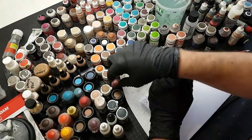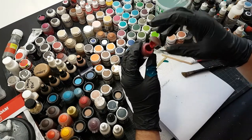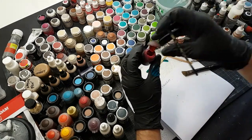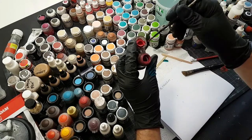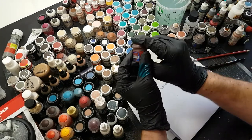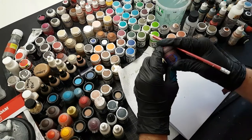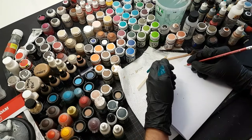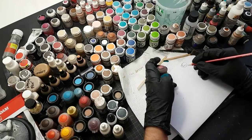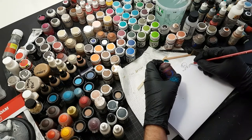And then there is also some paint that you open up and just know that, okay, this paint has dried entirely up. So this is not going anywhere. So what I would do with that is just note it down. For example, that's the Wazdakka Red. So this would be also Games Workshop. A paint that is to be bought.